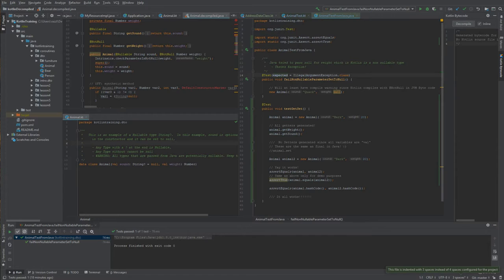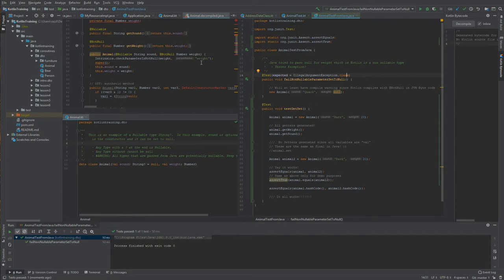Alright guys, so I promised I would show an example of what happens when you pass null from Java to a non-nullable type. So here we go. As you can see here, this is an error. It has a warning here. If you look a little closer, let me have it pop up: passing a null argument to something annotated with not null. And I think before I said by mistake that it would throw a null pointer exception, but actually what it does is throw an illegal argument exception. So if I run this test, because this test won't pass unless it throws this, okay, as you can see here.